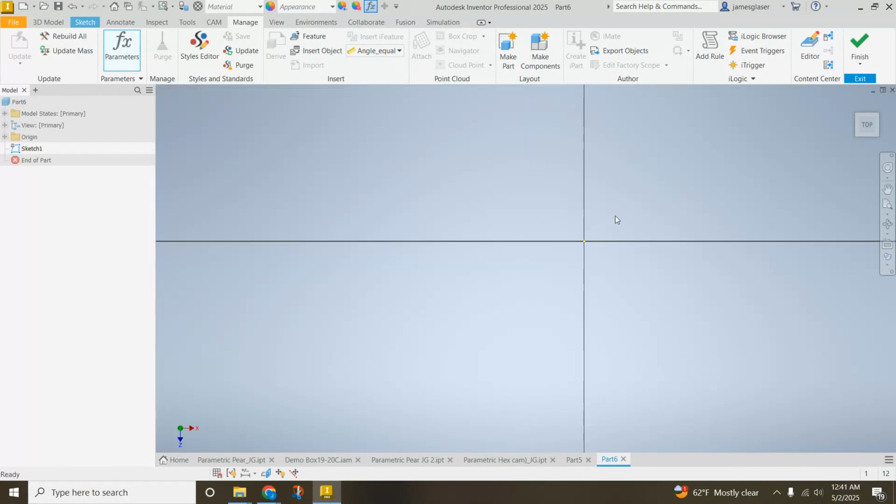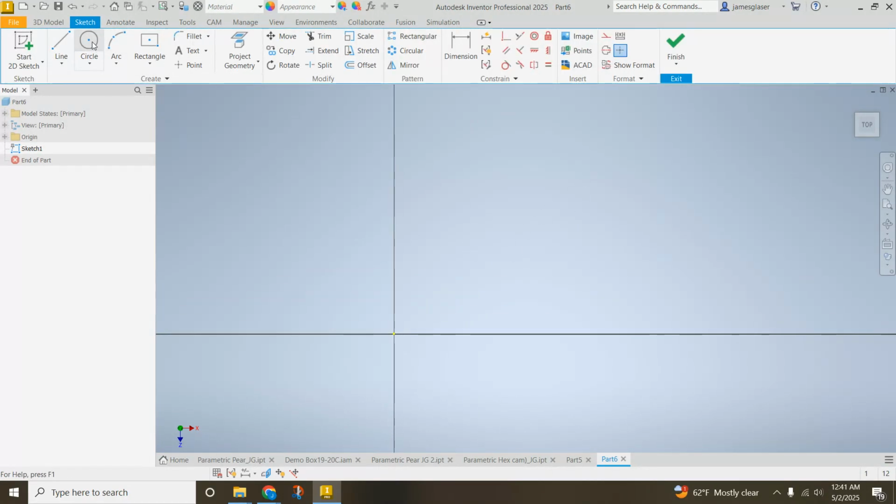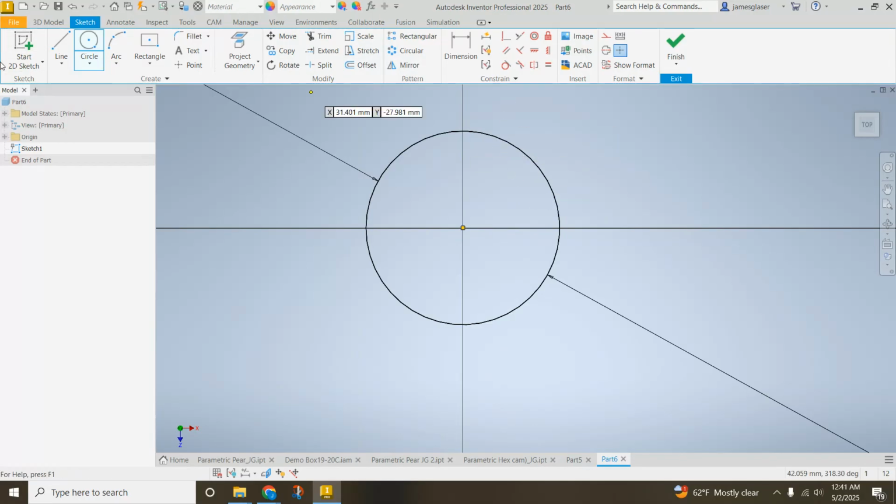All right, now maybe that's a little ambitious, I don't know. I'm going to come back here to our sketch tab and we're going to start out by drawing out 3 circles, okay? First one is going to be our nominal diameter, okay? That makes a little more sense. Second one is going to be nominal diameter over 2. And the third one is actually going to have to be halfway between these two. So I'm going to call that nom divided by 1.33.